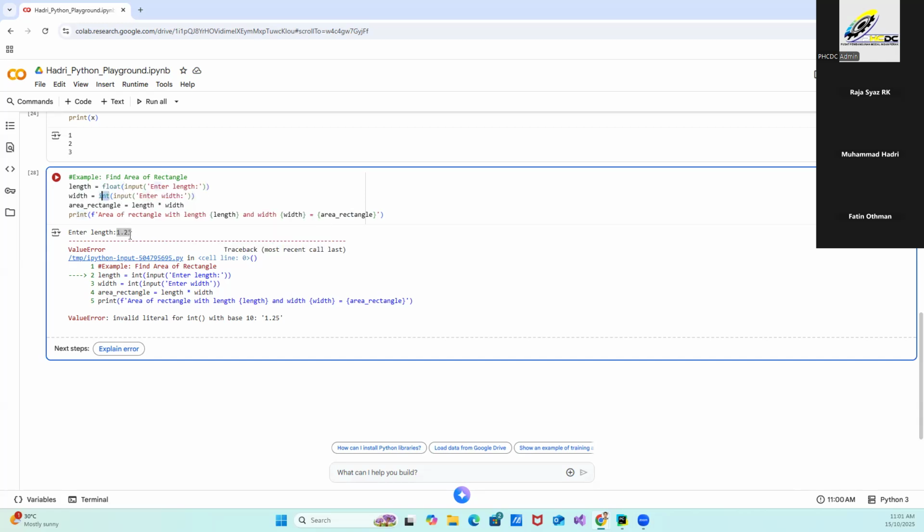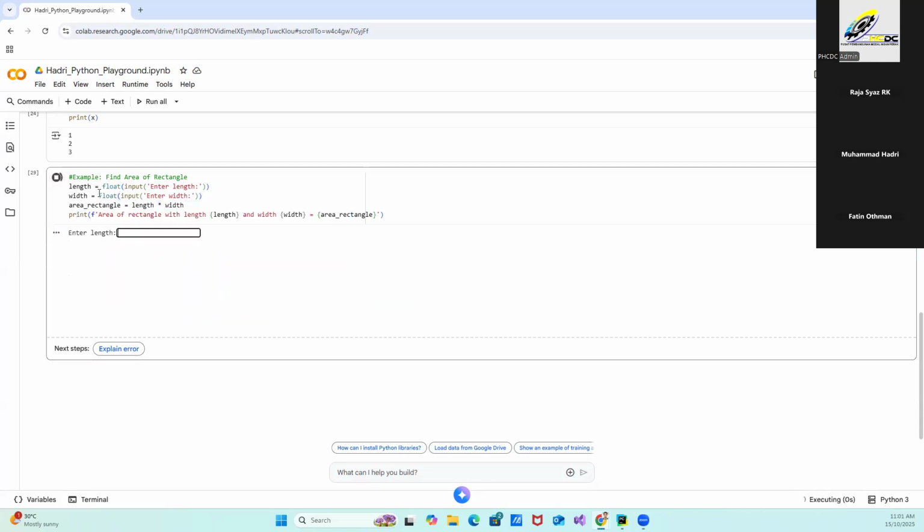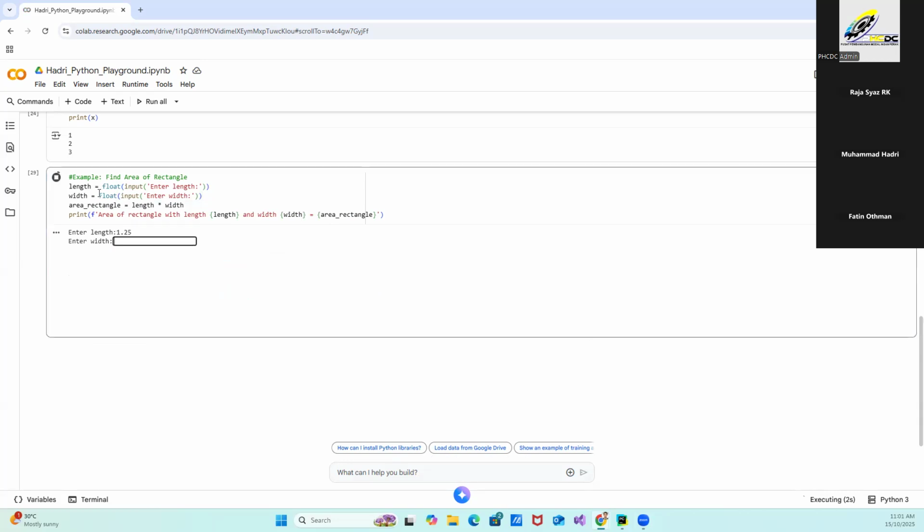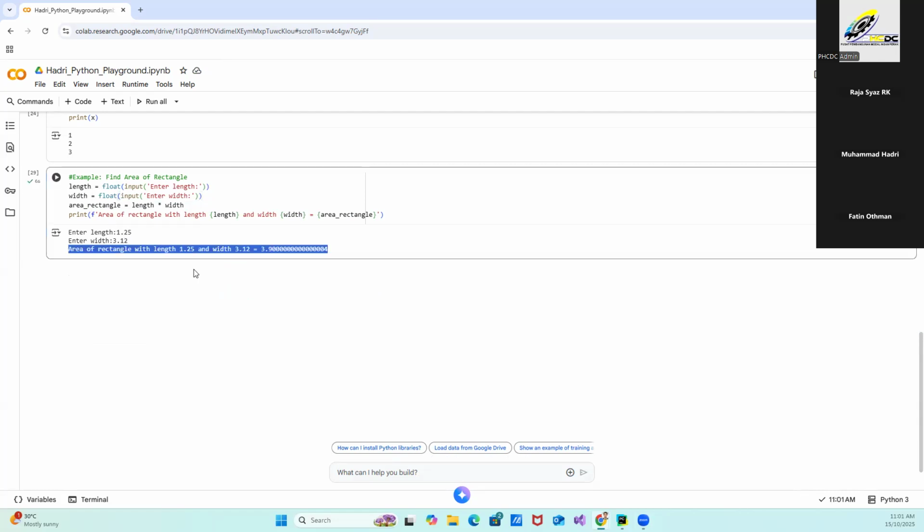Yes. See, Miss Rajayash, this is the way. Whatever information is converted to float or integer, then you can read. Okay. So there is a function we can use for rounding decimal numbers.